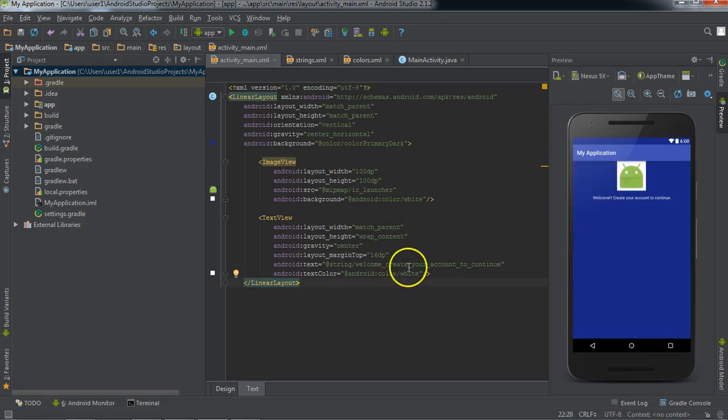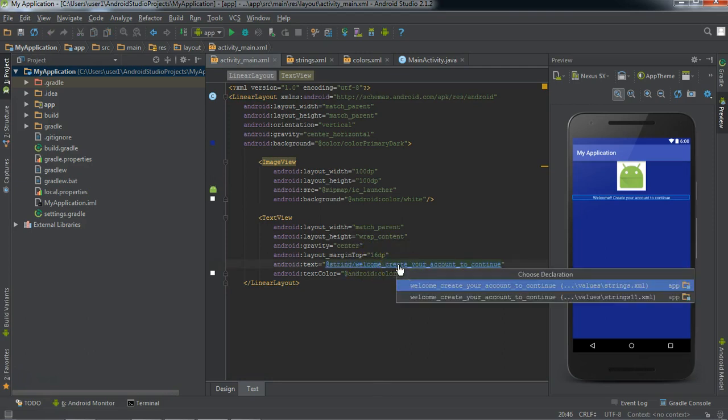Now what we need to do is divide the content of this line into two. In order to do that, we need to go into the string.